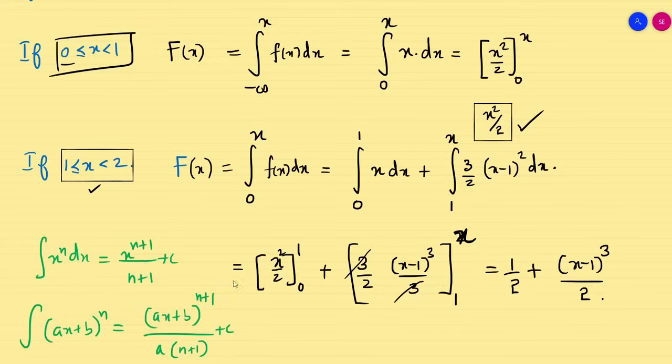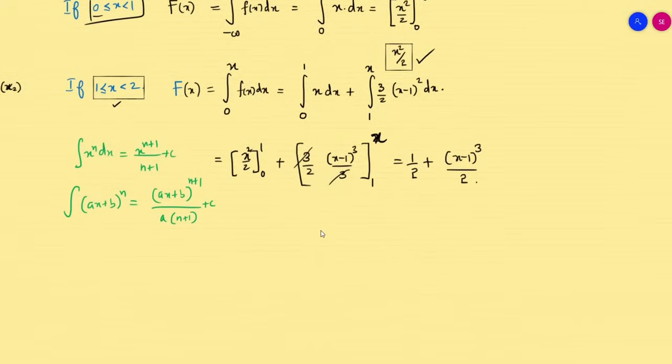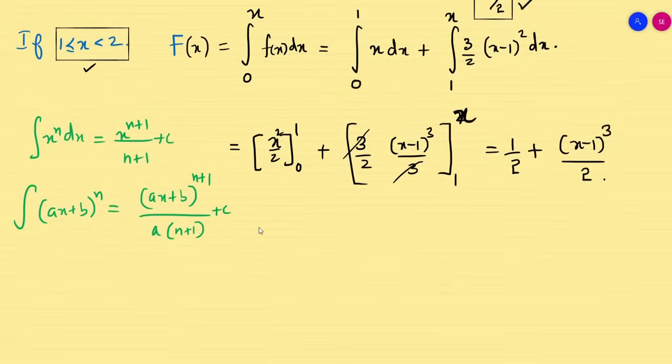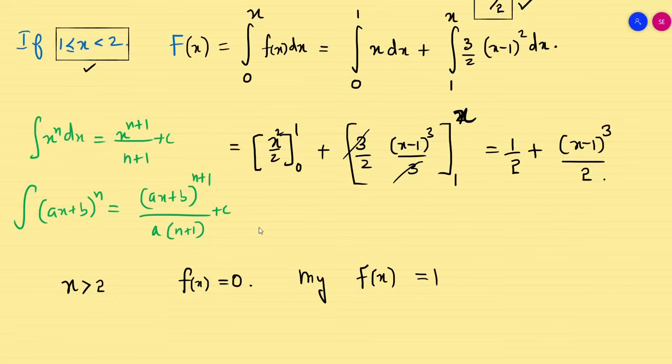Next, our job is to find the value over the interval 2 or above. So when you go for 2 or above, let us see what is the status. As given in the problem, when x is greater than 2, my small f of x is again 0. But my capital F of x is 1. Why? Because we have the result that capital F of x lies between 0 and 1. So my starting value when x is less than 0, capital F of x is 0. When x is greater than 2, finally it ended at 1. Hope now you understand what is happening.